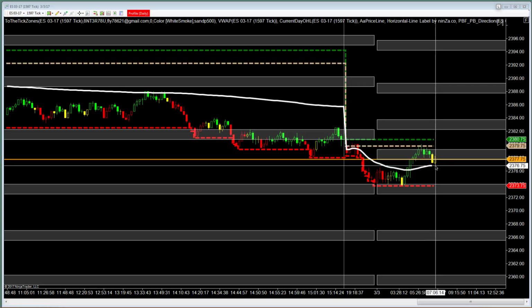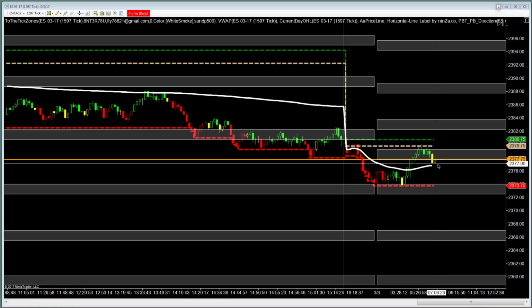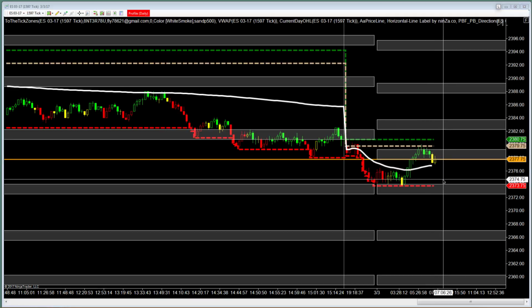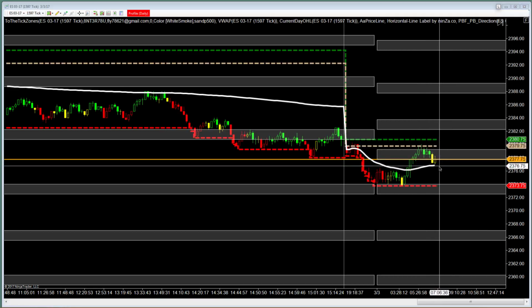Well, short story is the news, and where do we want to go from here? We just had over a 50% retracement since the day before yesterday's move. So now, are they going to try to force us back up, or are we going to just stay down and take a break since it's Friday? For right here today, let's look at going down, since we've already touched the open again, moving back down.